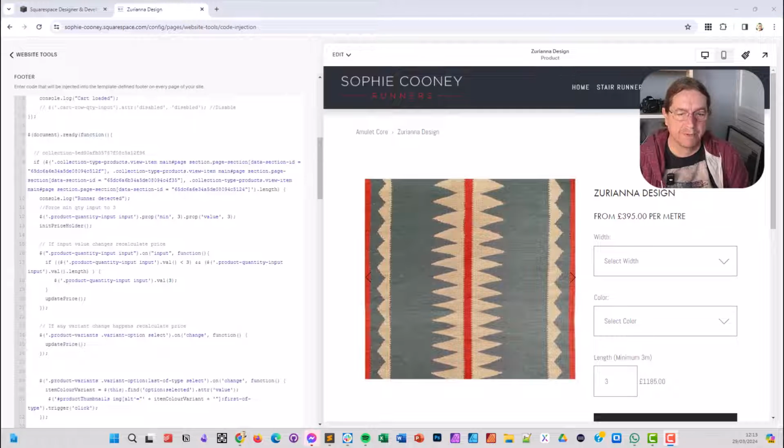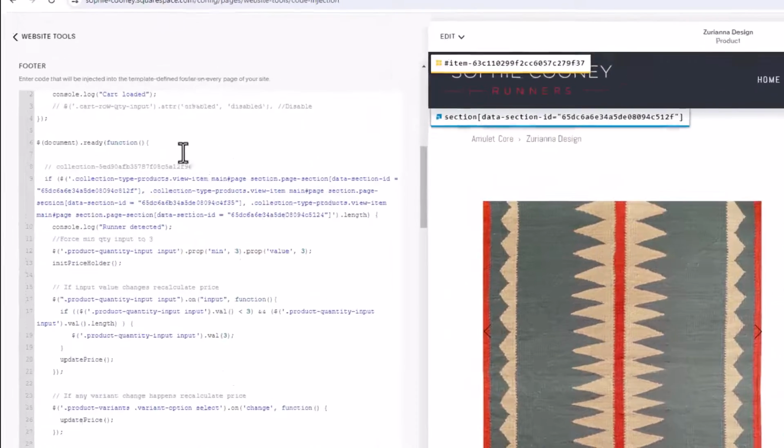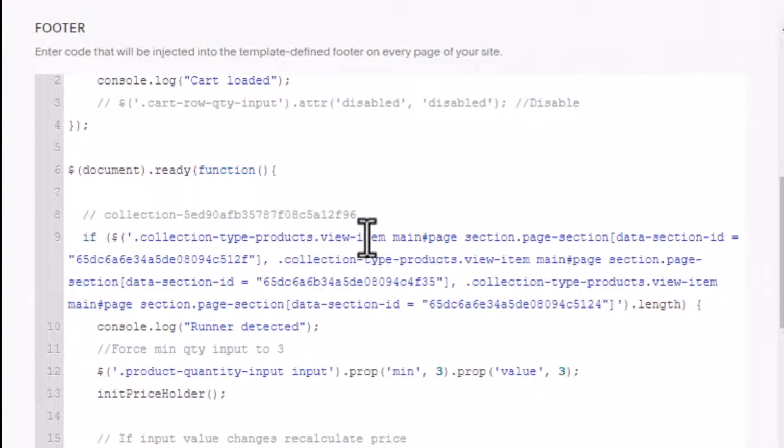And now we'll very briefly look at how the same principle applies when you're writing custom JavaScript. So turn on the Chrome Finder extension, and again, same section IDs as we were looking at before. And over on the left hand side here, you can see my custom code, and it's the same kind of idea.